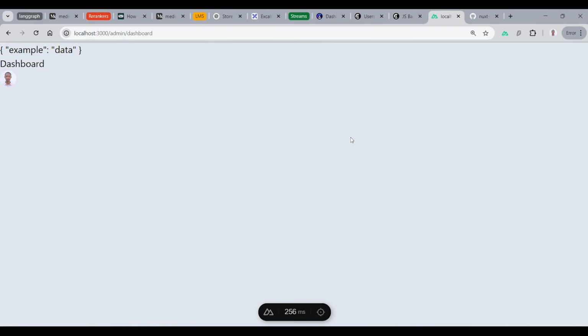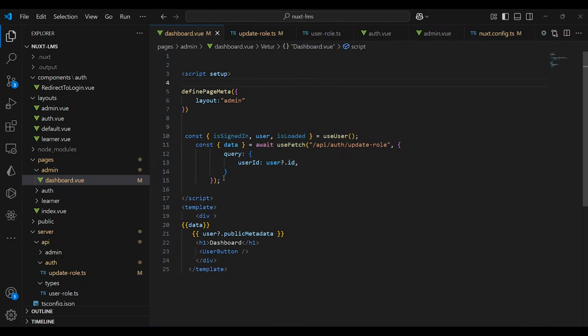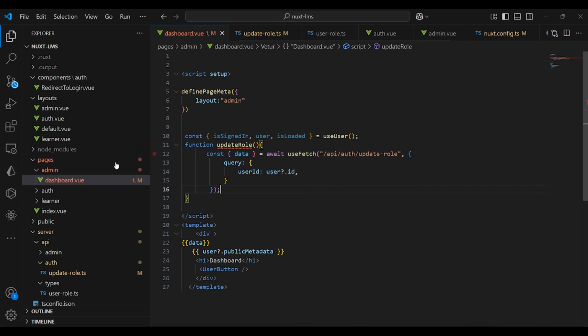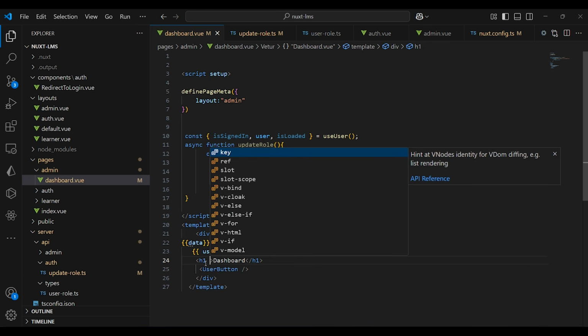Okay, and it seems that actually we don't update the user raw, so I'm going to wrap the function into, copy that and pass update raw like this, and then we are going to pass in that, okay, async, and here we are going to pass that event and pass on click event.